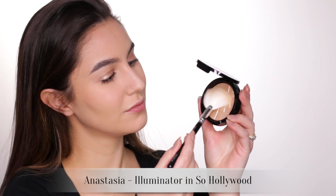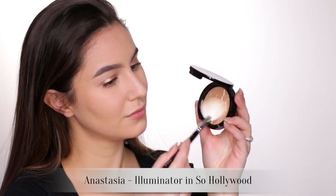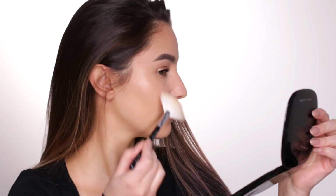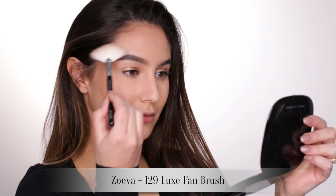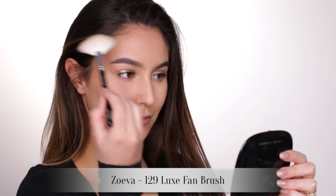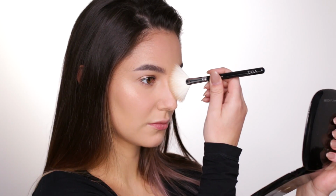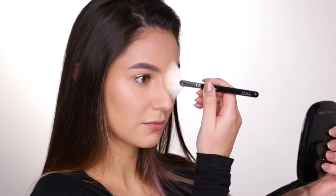Now for highlight, and this is where things get a bit OTT, so use your best judgment. Moderation has never been my forte. So taking a golden highlight on a fan brush and sweeping over the entire cheekbone area. This is a very large and diffuse placement. A bit on the brow bone, down the bridge of the nose. Let's call this preliminary highlighting because it doesn't stop there, my friends. We go all the way.